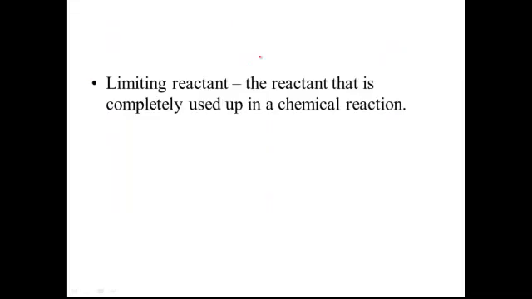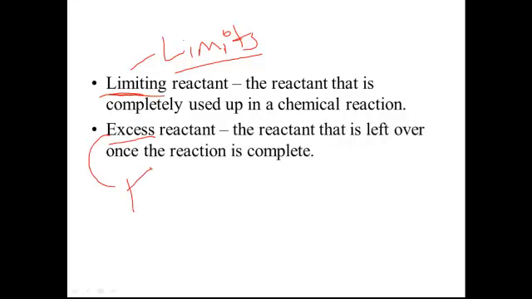So what do we call those reactants? The reactant that runs out, the one that is completely used up, is the limiting reactant. And that makes sense because it limits how far the reaction can go. It keeps the reaction from going. And obviously the excess reactant is the extra one. It's the one that's left over after the reaction is done. So if you look back at a lot of the videos that we've done so far about stoichiometry, you'll see that in most of them I will say something about how, if we have 9 grams of this and excess of this, even though we hadn't discussed it yet, I was kind of leading you into this discussion of limiting and excess reactants.